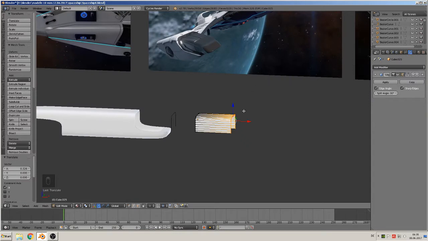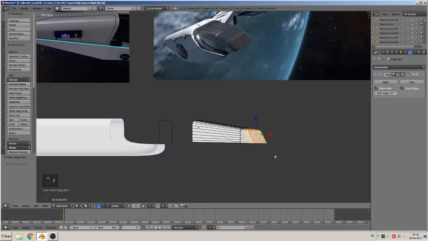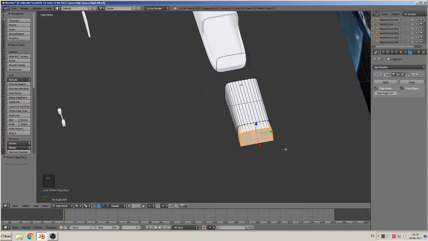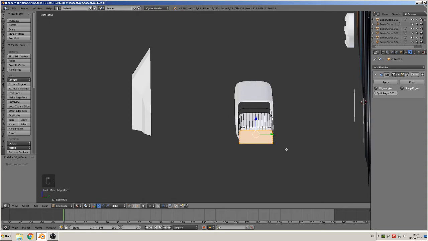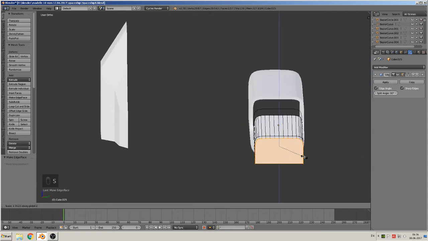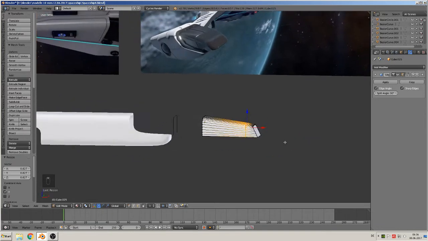So we see it here. Then we scale them in front a little bit so that it comes more down like here. And then the rest of the extrude should be more straight. So we rotate Y. So we get that. And we close that with F. So we have that. Then we scale that in the Y. That isn't Y. Ah, here's changed. Okay. So that is Y. And scale Y is here. So we have a better result for that.